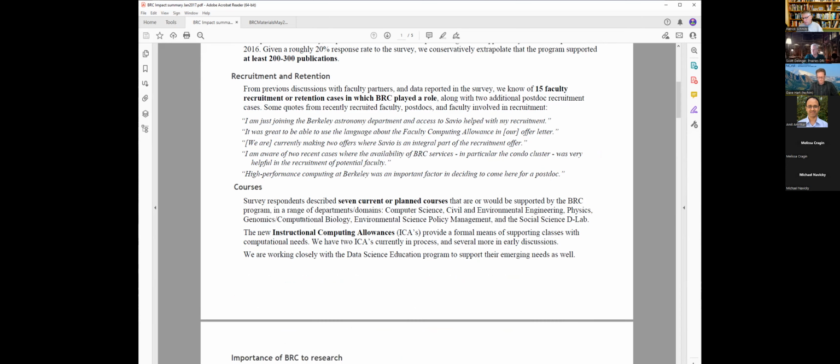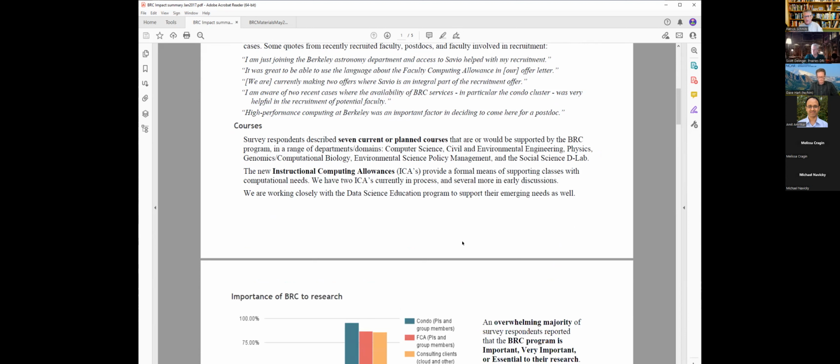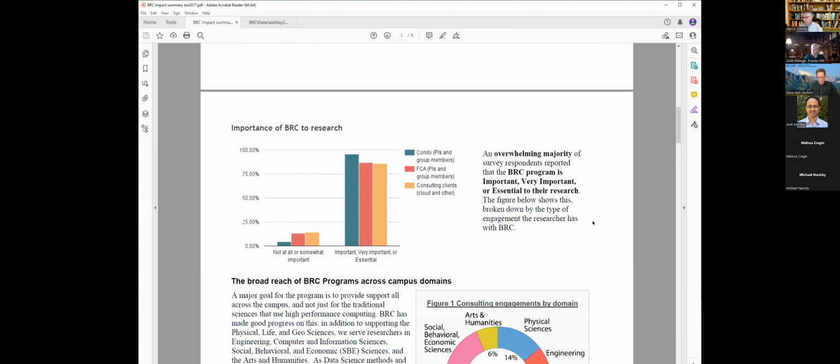We also tracked all the courses that were leveraging the cluster. And remember, this is a very new program at this point, so these numbers are not huge, but we were 3 years in. And to be able to demonstrate that we were having an impact with our initial budget was important and made a difference to people.